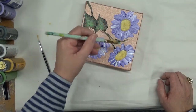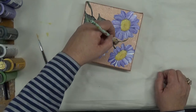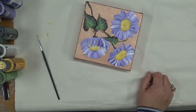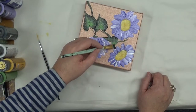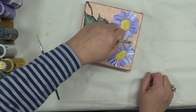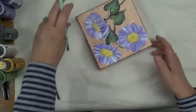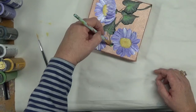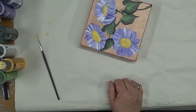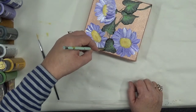And then here we go again. I think I got enough green on that. But I like these. I like this color. Sorry, it's so quiet. Used to that. Alright, so this might go into the flower a little bit, and that's okay. You know that in nature it's not perfect.